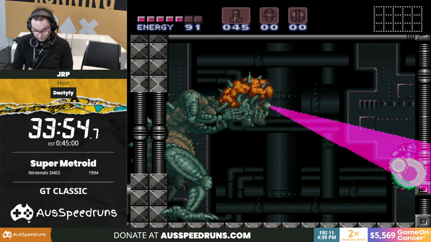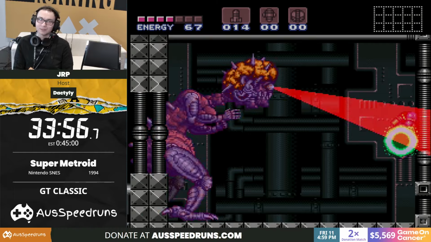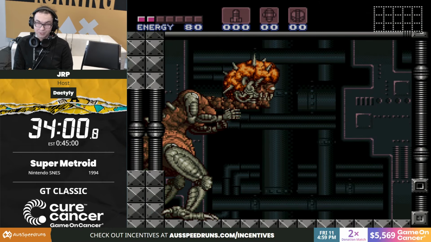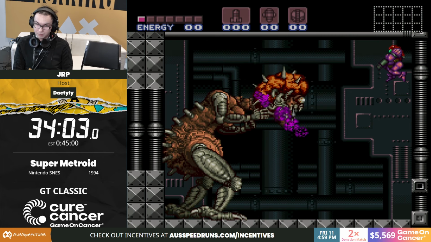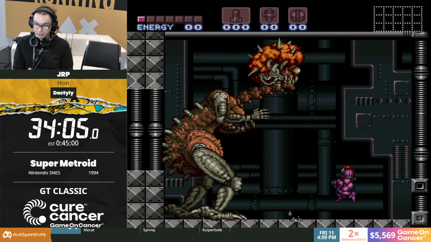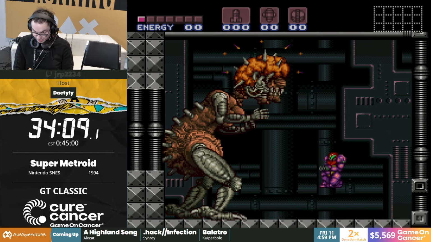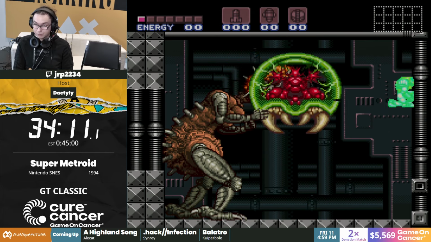So I needed to refill my health, because it's just enough health to let me stand back up and do this. So now we've triggered the cutscene without being forced into the ground, then we can do this.